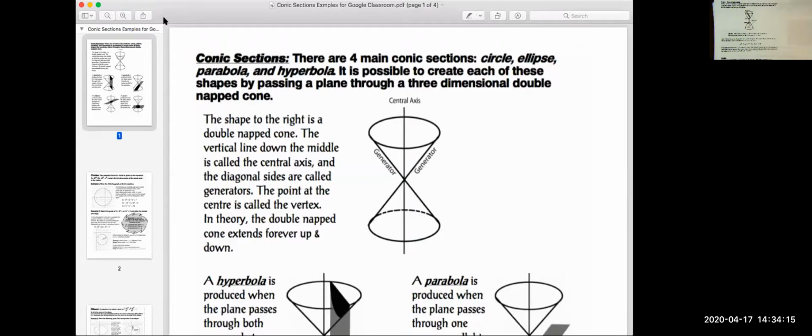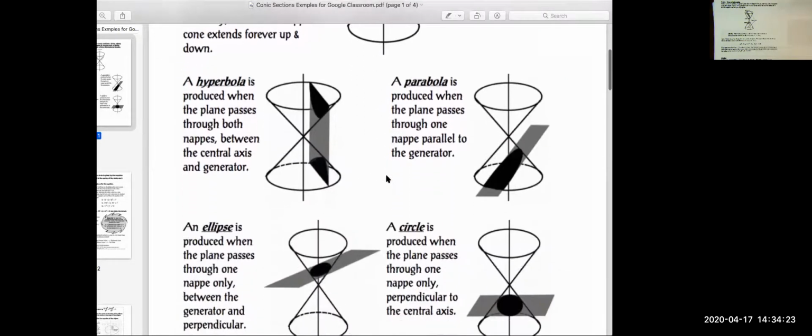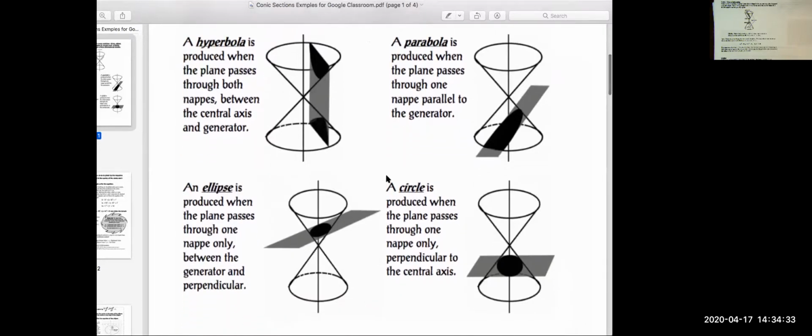Okay, here we go. Conic sections. We have the central axis, generator, all that good stuff. These are the names. I will post this. This is what would have been your problem set for this unit. However, just to make life easier on you, I'm not going to assign the problem set, and easier on me because I don't have to grade it. I'm just going to post what this would be next to these solutions.